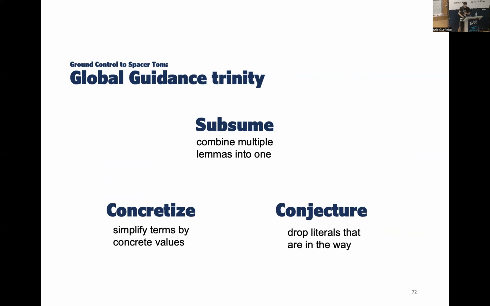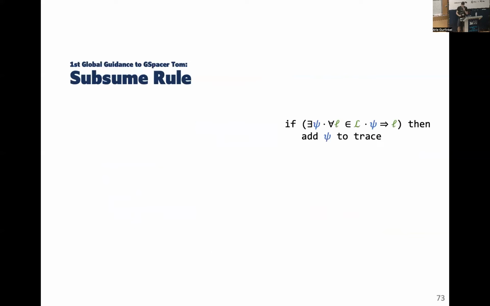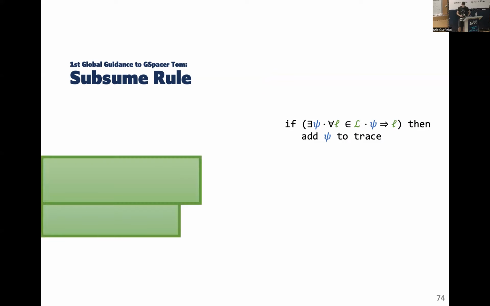But I'm only going to talk about one. And conceptually, the rule is really simple. It says, imagine that in your space of lemmas, green, you have a whole bunch of lemmas where you can find one blue thing that subsumes all of them and is also a lemma. Then go for that one. The question is, how do you find your set L, and how do you find the blue thing to go after? So visually, it kind of looks like this.